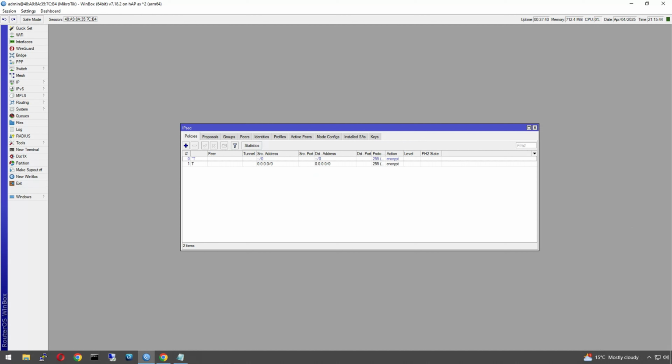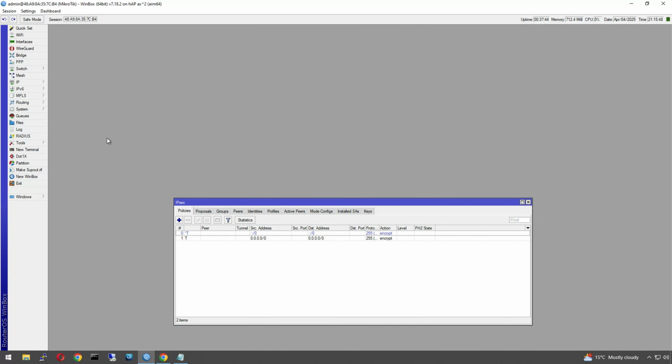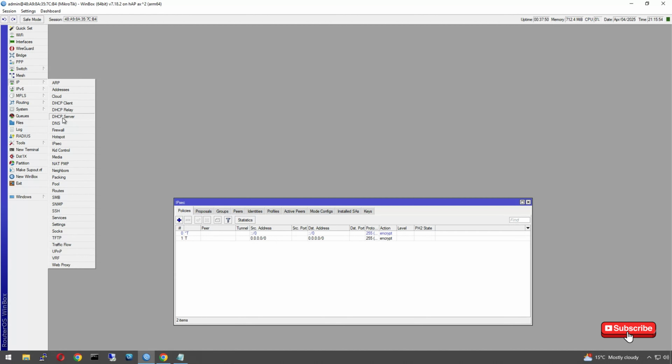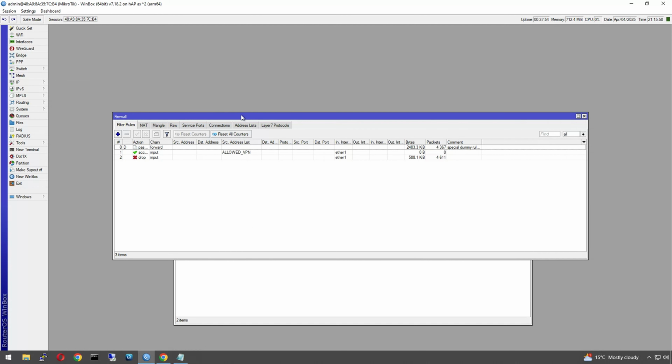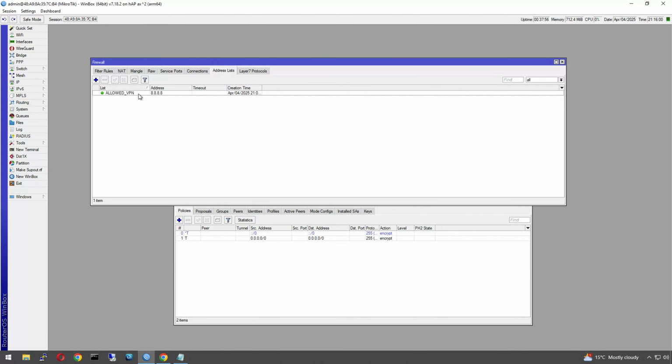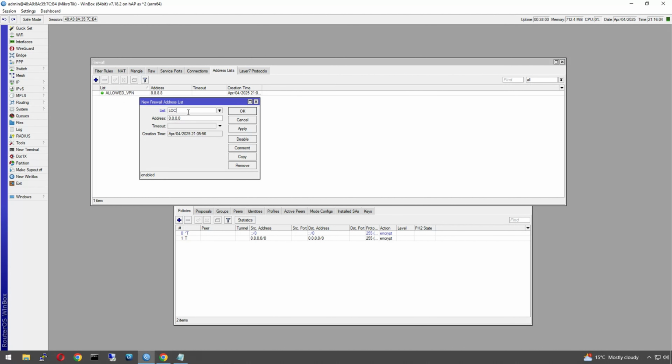Okay, and now address list. So the address list is what's going to control this. Although we're allowing everything across our tunnel, we need to specify what by using these address lists. So we go to IP Firewall, and then just like we created our allow list here, we'll create another one. We're just going to call it local, and we specify the LAN we want to route across. So if I did have multiple LANs on here, I could specify which one here.